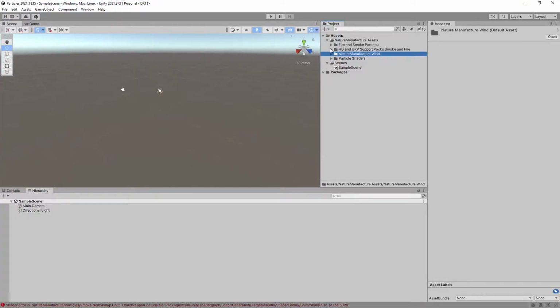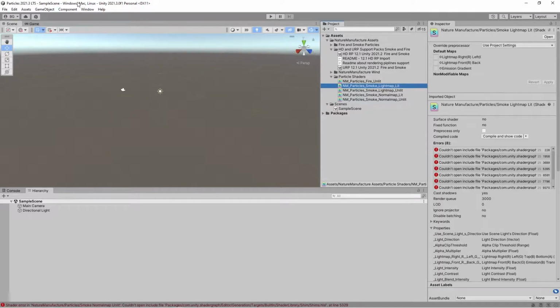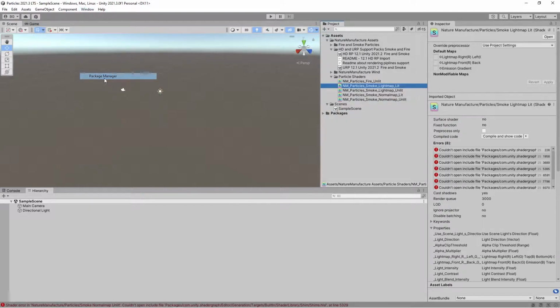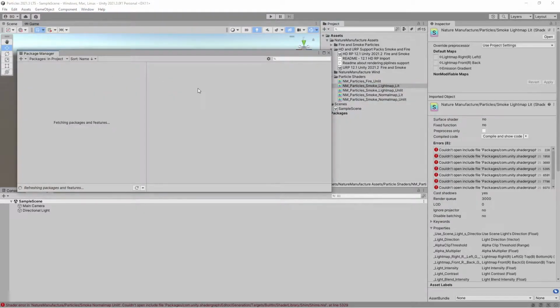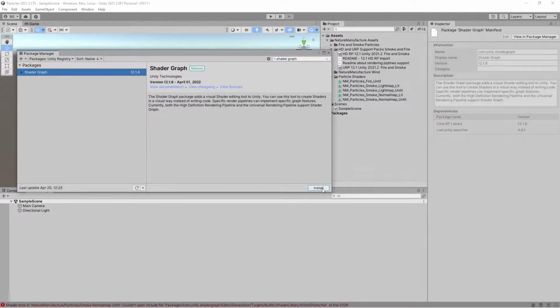After you import our pack into Unity Standard Render, you can notice that shaders throw errors because of a missing library. You can find this library in Package Manager in the Shader Graph package. I hope this will be a default library inside the engine in the future, but until then, you have to simply import Shader Graph and it will fill the missing libraries.